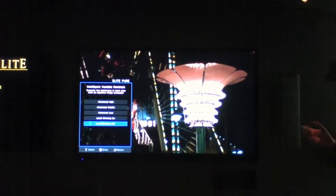What was the plasma corollary of local dimming, or did plasma not need local dimming? Plasma doesn't really need it, but there's technology behind it. The idle voltage would be the similar thing. How much voltage generates the least amount of light when the pixel's not supposed to be lit. So some of the lower performing plasmas have more idle energy. Yeah, the idle energy was higher, so they couldn't produce the deep blacks. And that's what gave it that gray glow, similar to what you're seeing here.